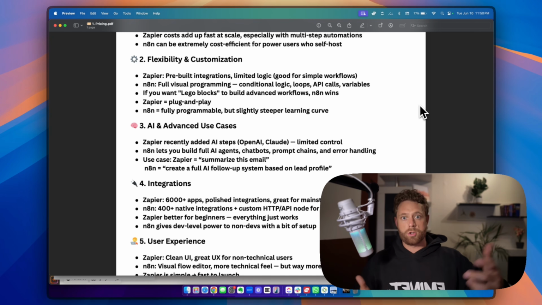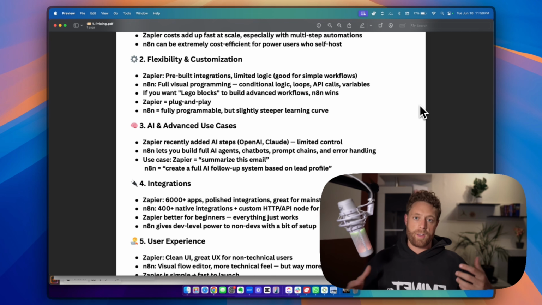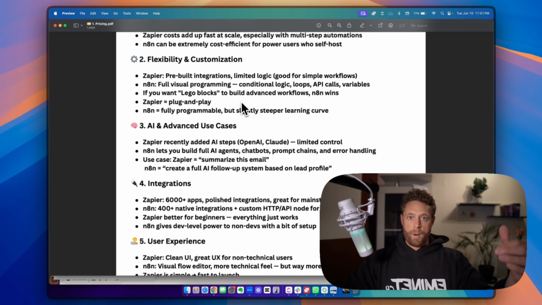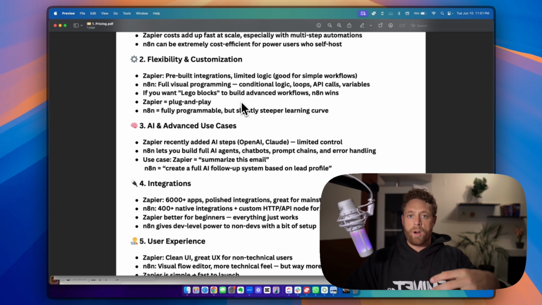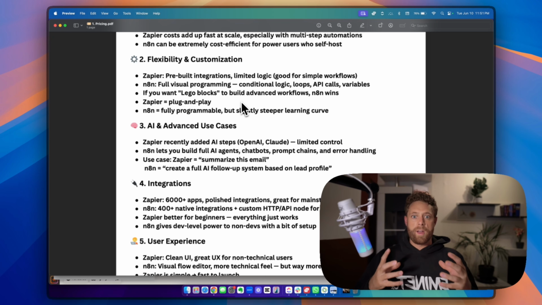Now, my other videos show you how to actually build AI agents inside of n8n. Zapier does not have AI agents in there yet. We'll talk more about that in a second. But n8n is fully programmable as well. So it's very easy to throw JSON code into n8n, whereas in Zapier, you have to use the code step, and it works a lot of times for simple functions, but it is limited on what you can actually do.